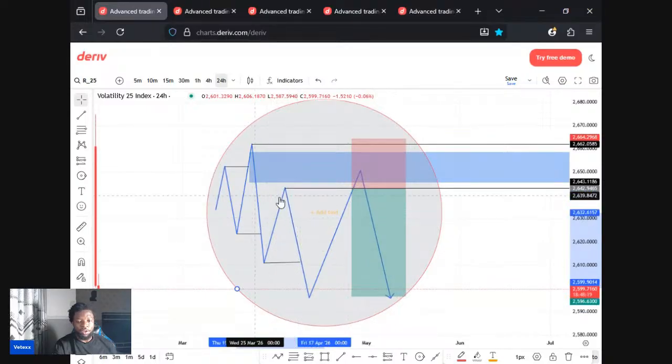That is why whenever you see this on the weekly time frame or the 24-hour time frame, you still need to go to the 4 hour time frame and 1 hour time frame and look out for this same thing. Once you spot that on the 4 hour and the 1 hour, you then go to the 15 minutes or the 30 minutes time frame and look out for this. That is the time frame you use for your entry. I believe this is clear enough.